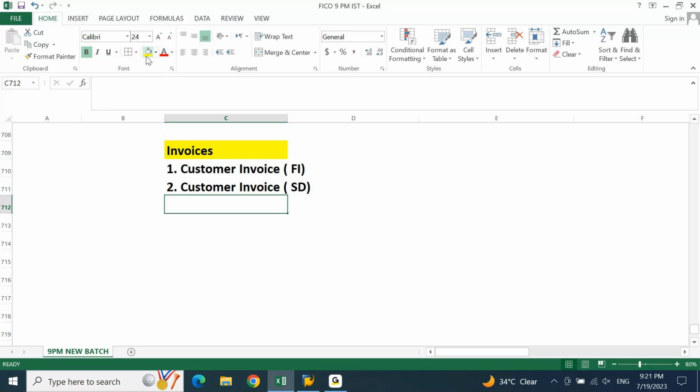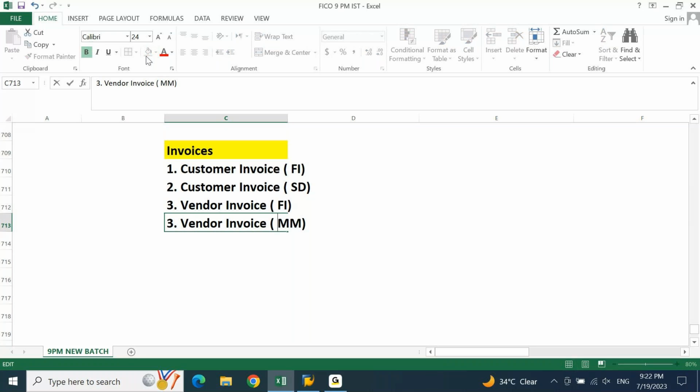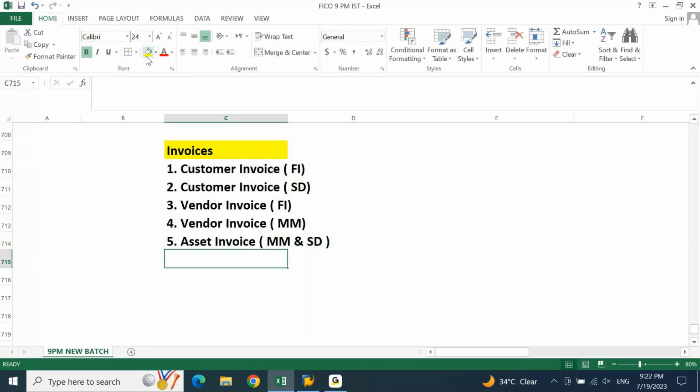Point number 3, vendor invoice from FI side. Point number 4, vendor invoice from MM side. Point number 5, asset invoice from both MM and SD side. Normally we don't have an SD side invoice for an asset, it will be MM only.